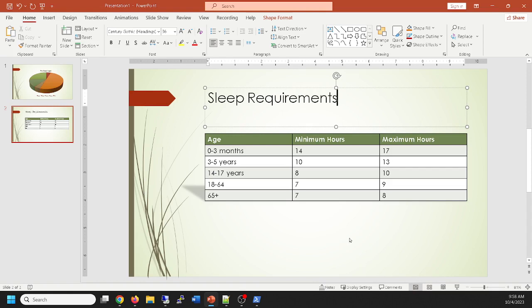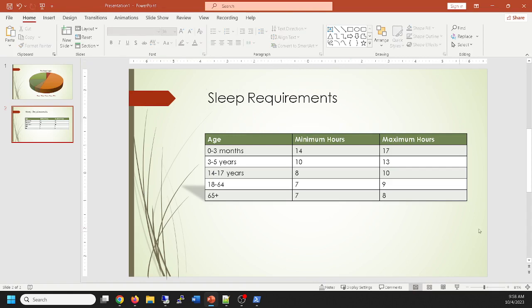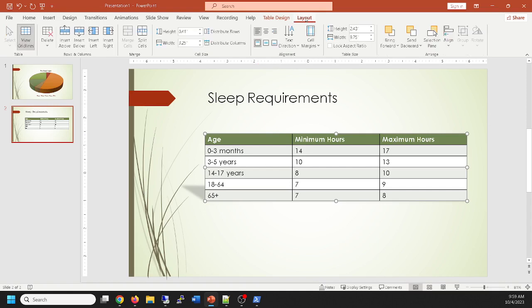Now for my table, if we wanted to align things, I click on it once, and I can align my table underneath layout, or yeah, here's align.